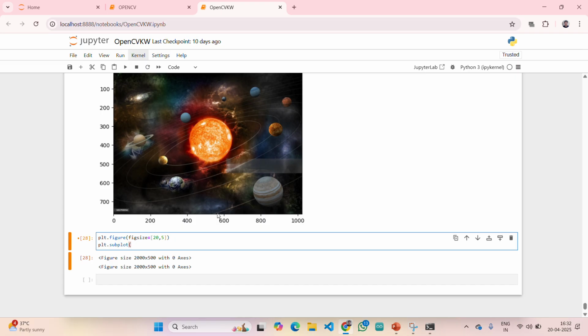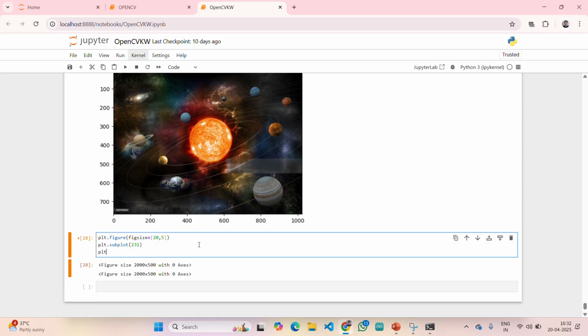And let me consider what will be the default parameter. For that, let me take totally 5 parameters. Three are the parameters for flip, 4 is the default parameter for flip, and 5 is our original image. Since 5, let me say it as 2 rows and 3 columns. And at position 1, plt.imshow of a.